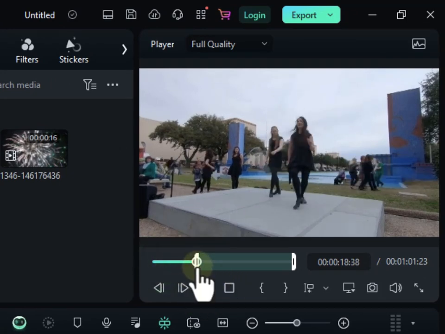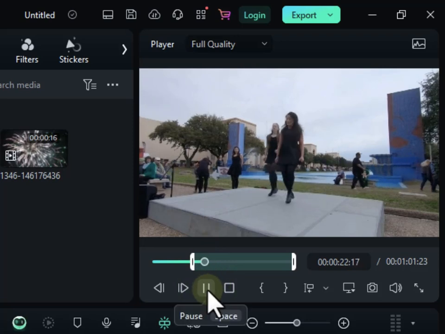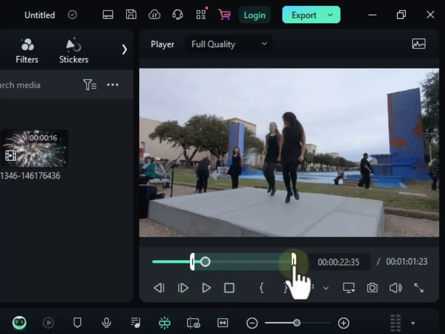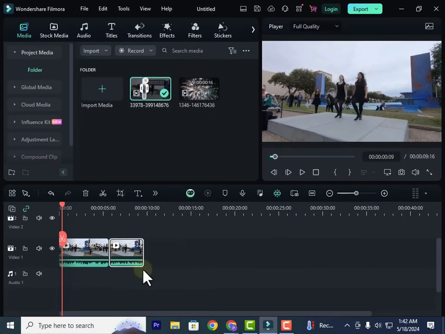Again, you can just drag this, or you can just come here and click on it and take it from the point you selected. Then play. Or click on this. Then just take that clip and it's over here. So you see we have our second clip.